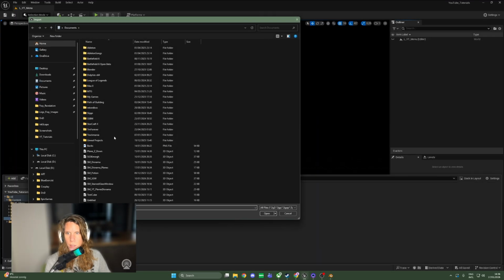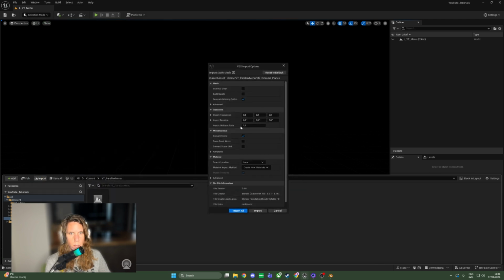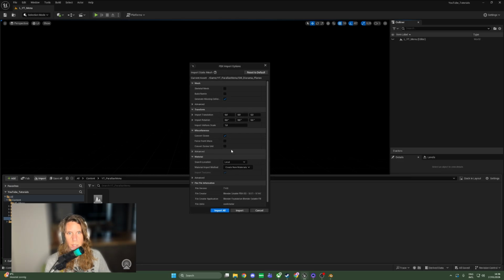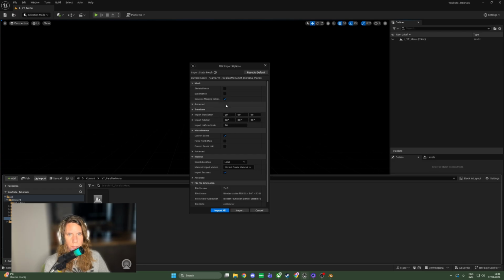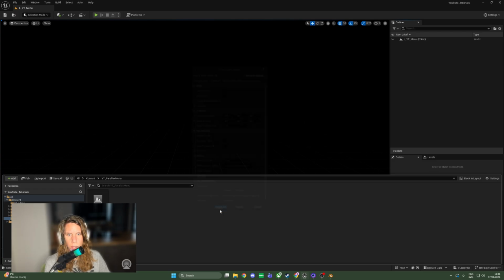So content browser, import Diorama planes. It's important that you don't click combine meshes because you need the separate layers. If you want, you can create the materials inside Blender, but I always use do not create material because I want to create the materials in Unreal Engine myself. And that is it. So import.